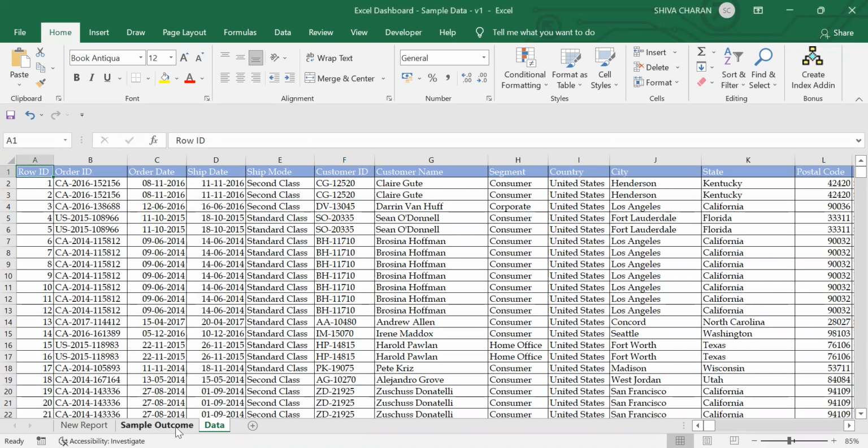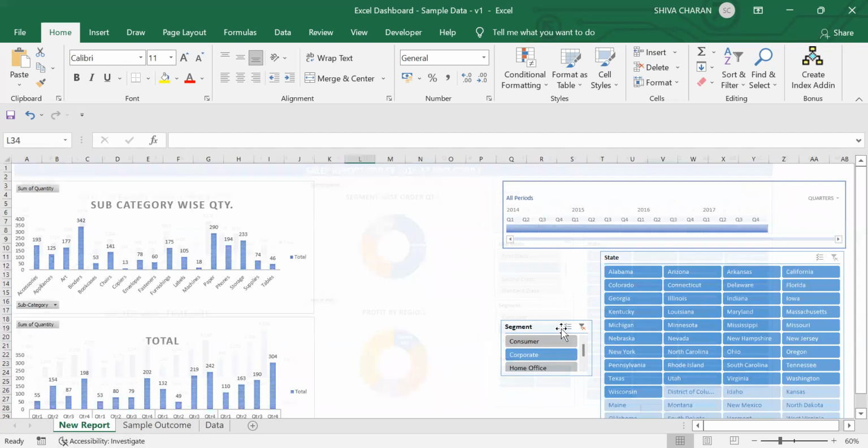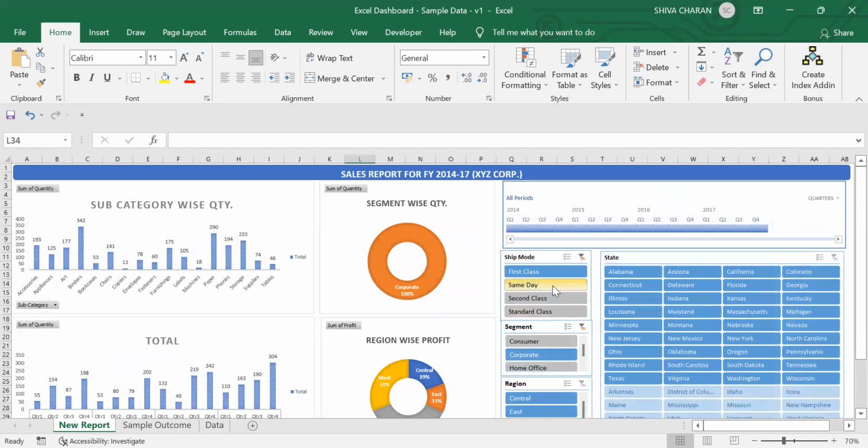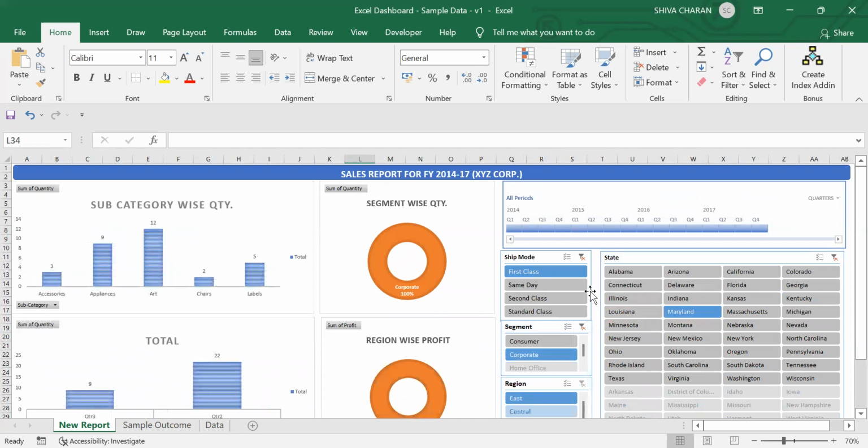So these dashboards will be useful whenever you present any sales report to your clients. The client will be able to easily understand the data by looking at this. By selecting these values, he can easily understand and analyze his sales performance.